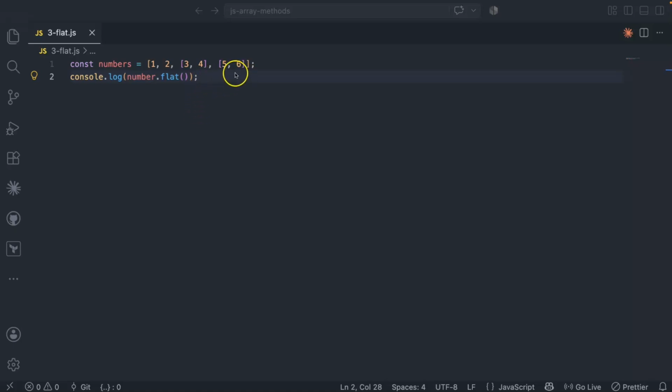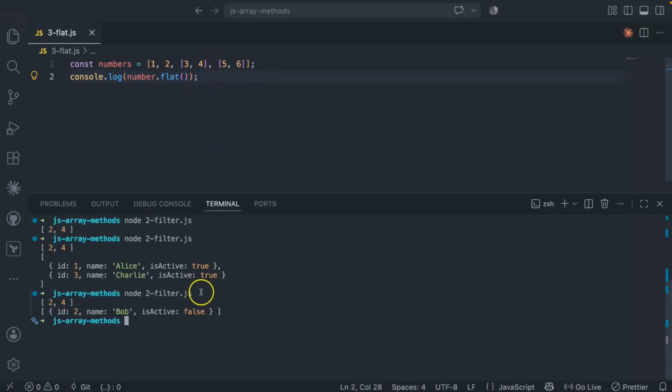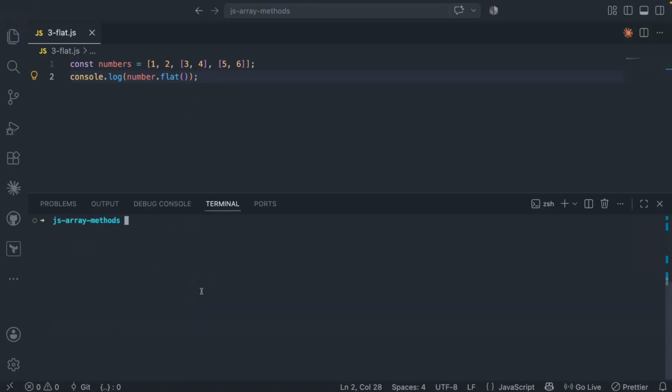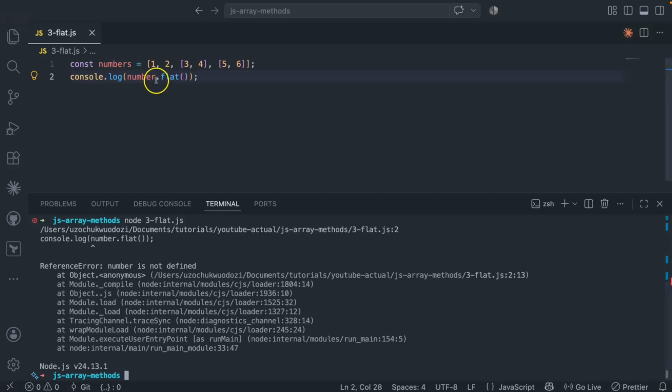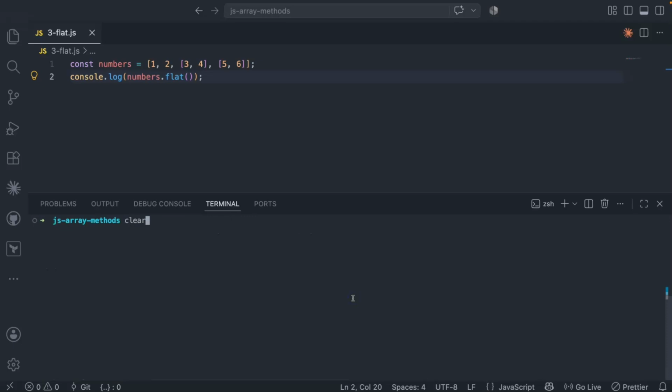But in this case, since we don't have deep level sub-arrays, we just have a one level sub-array, it's fine this way. So if I run this, it should return just one array right here. This is supposed to be numbers, okay? It's supposed to return one array, and you can see it just returned one array.